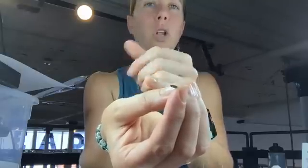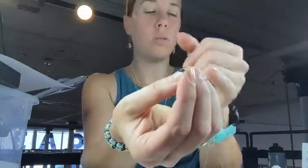You can see it's a little flatter on the bottom, and then it bumps out just the tiniest bit, almost like a silky, in the middle of the tile, or I'm sorry, the Tila. In the middle of the Tila, it bumps up just the tiniest little bit from where the holes go through. So to answer your question, yes, there is a correct side when working with the Tila beads.